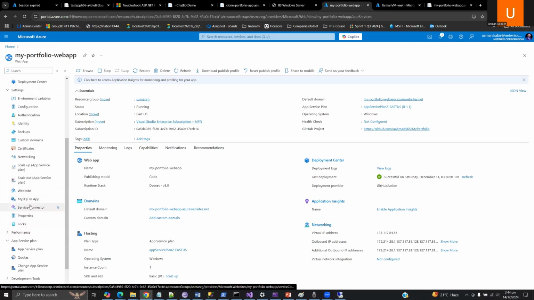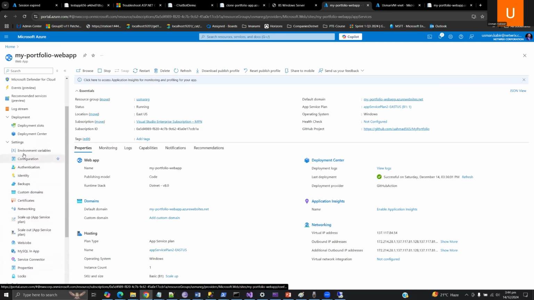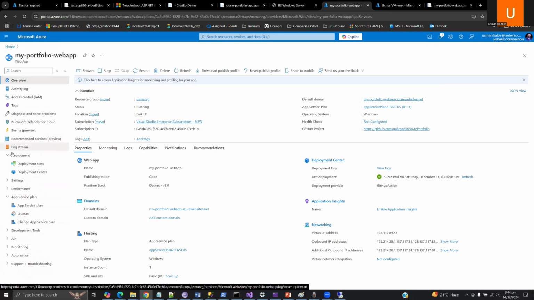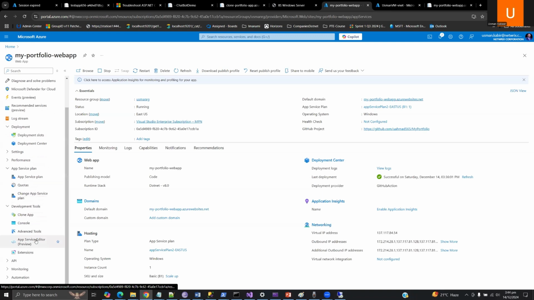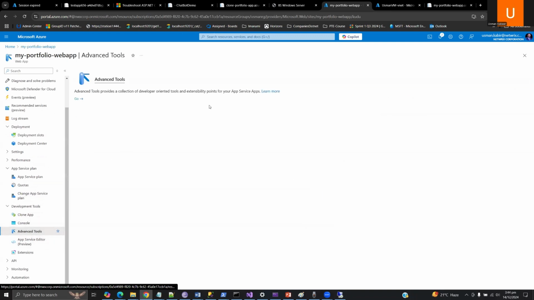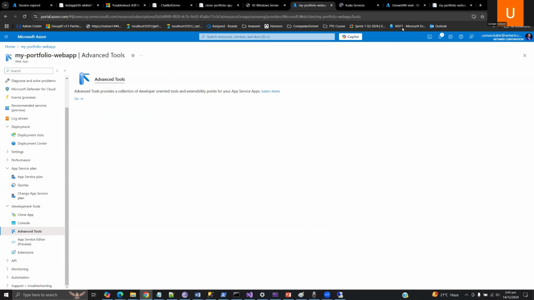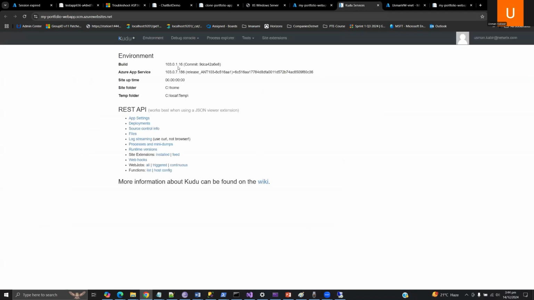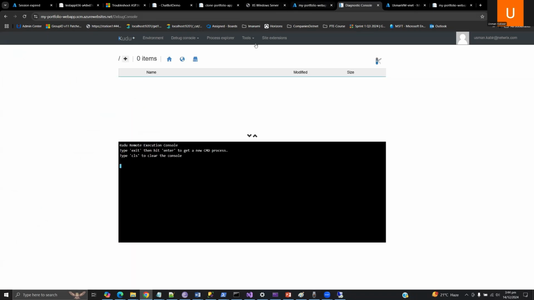Let's go to our advanced tools. Actually, we want to test the outbound connection from the web app to the virtual network. So this is a great tool, Kudu services. We want the debug console.